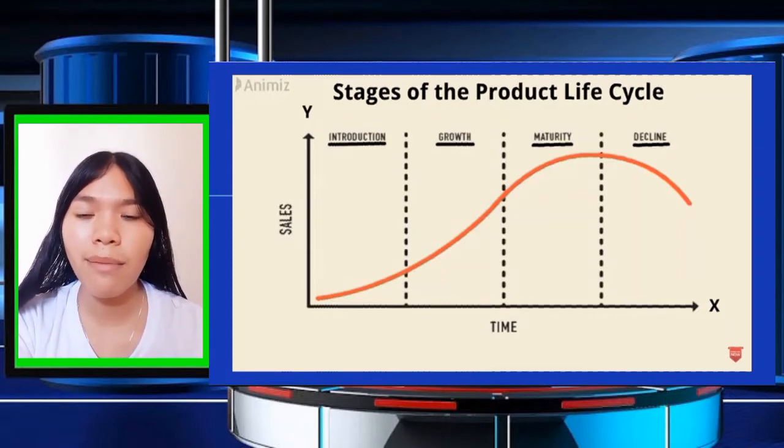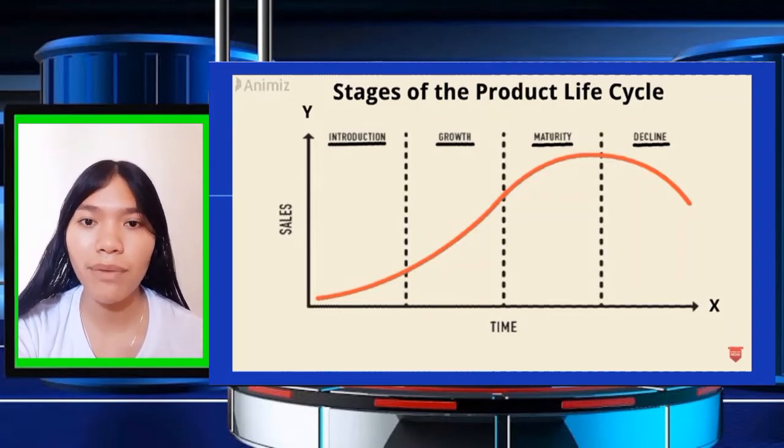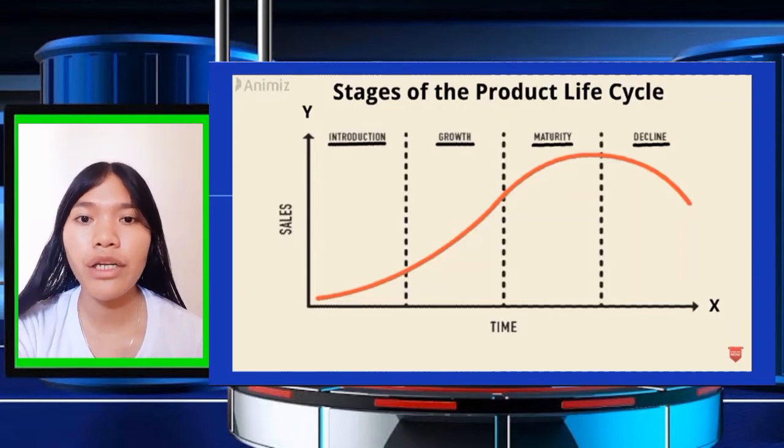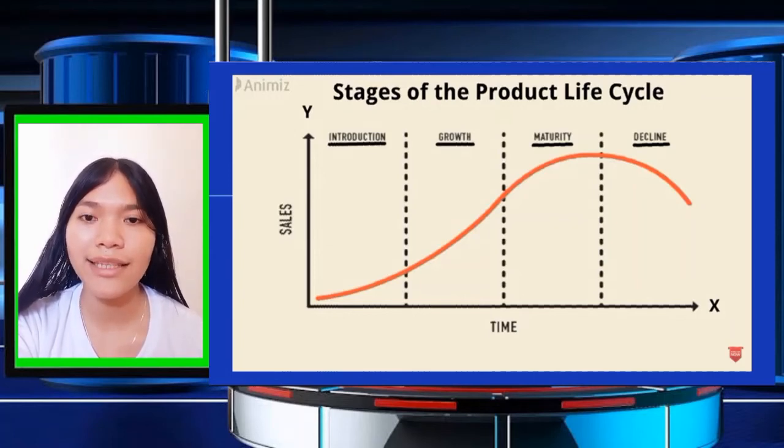So for some brands, the maturity stage is very drawn out. For example, is the Coca-Cola. So, as you can see in the Coca-Cola company, they are innovating or producing new alternatives or new products because once their sales drop, they innovate something better that the customers want or desire, because the company segments. They do market segmentations wherein they will identify the income, the lifestyle, the age, the family size of their customers or the whole population. So next is the decline stage.